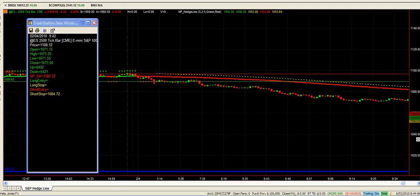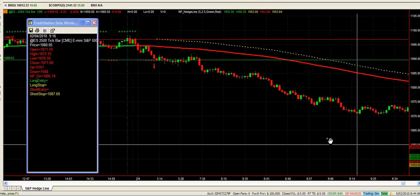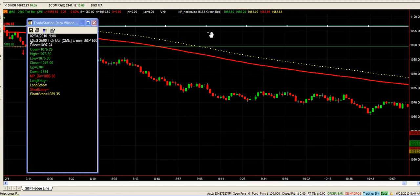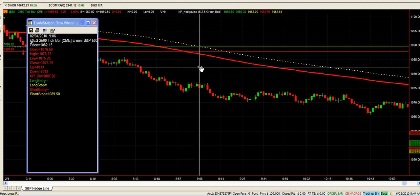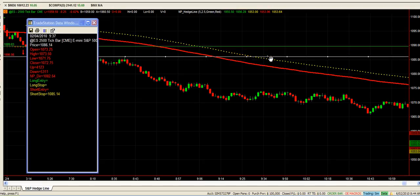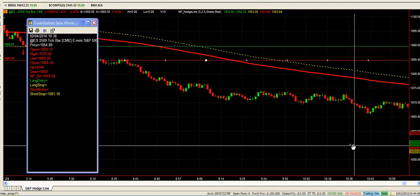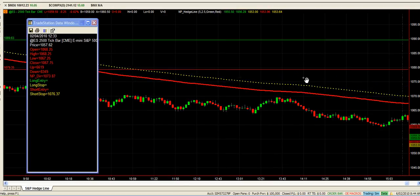The last short trade we had was on the 4th of February, so that's triggered there at 10.89.50. Now as soon as our stop goes underneath our green line, that means we're in profit. So this trade is in profit as of there at 9.06. It means we're making money on the way down. As this market sells off, we're following our stop down on those yellow dots, and that's our trailing stop. So we pull in a fair amount of profit out of this trade.